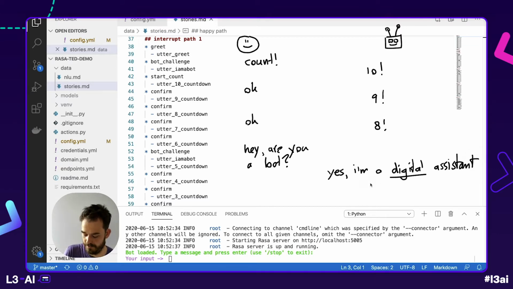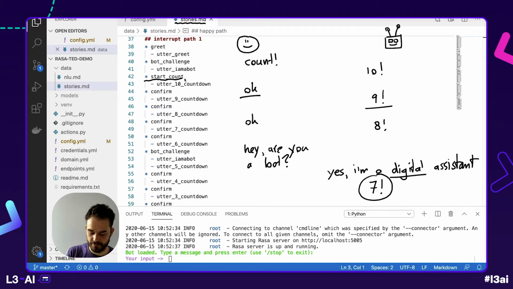Instead, what I would want it to do is perform one more count and then give control back to the user. And what's interesting about this situation is that it's not necessarily a one-to-one mapping between the intent of the user and what the assistant is supposed to immediately do. It needs to keep track of the history and of everything that happened in the conversation so far in order to be able to recover here and count the next number accurately. And that's what you see represented in the stories.md file over here.